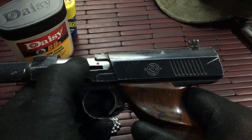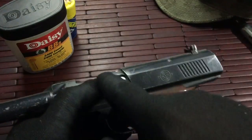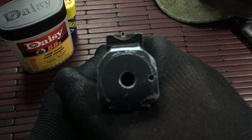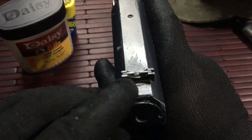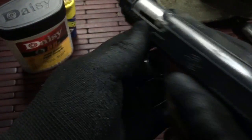It has an internal magazine of five. What you do is slide that forward and then tilt the gun forward a little bit and it'll fill up that magazine and you're ready to shoot. The sight picture is pretty decent — I like it quite a bit. Easy to aim. The rear sight is adjustable; you can move it a little bit to the right or the left. Pretty straightforward and easy to shoot.